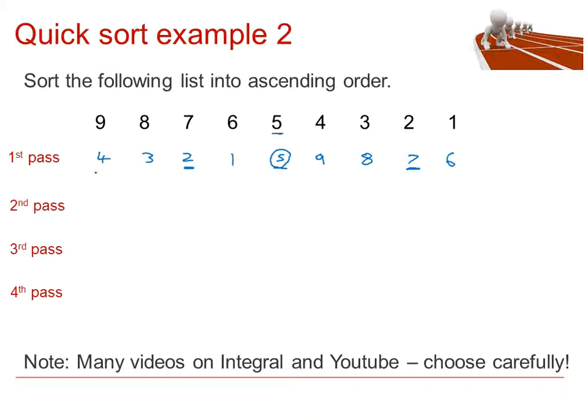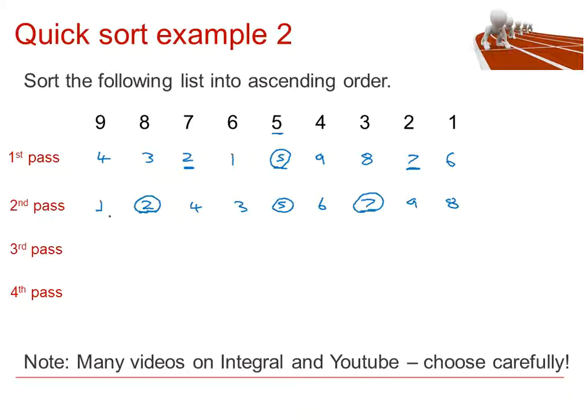So looking at this sublist at the beginning, anything smaller than 2 goes to the left of 2 and bigger than 2 to the right of 2. 1 is smaller than 2, then the pivot. 4 is bigger than 2, 3 is bigger than 2, and we know that 5 was in the correct place. In this sublist, anything smaller than 7 goes to the left, and anything bigger than 7 goes to the right. So 6 is smaller than 7, then the pivot. 9 is bigger than 7, 8 is bigger than 7. So 7 can be circled, it's now in the right place, and 2 can be circled.